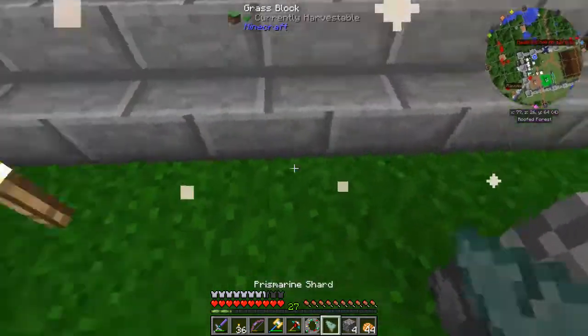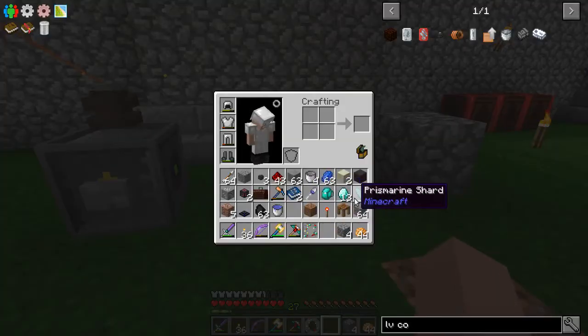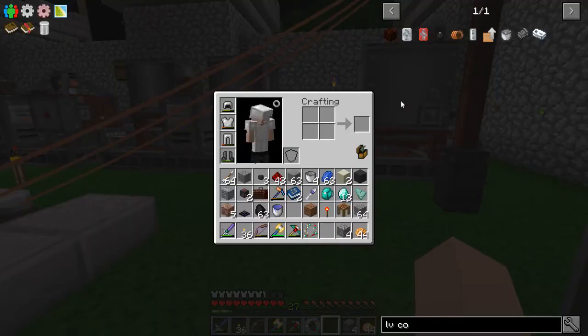Aha! Look at that. Prismarine. That is so awesome. So we found a way to make some prismarine. That's cool. The other thing that I wanted to use this reconstructor for, there was one other thing, wasn't there?